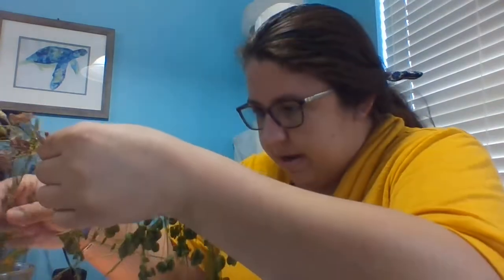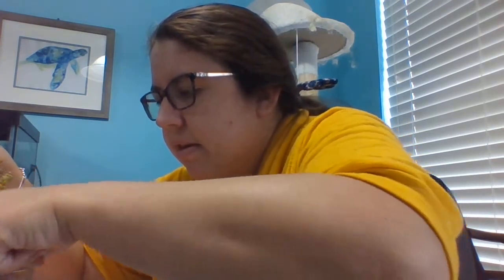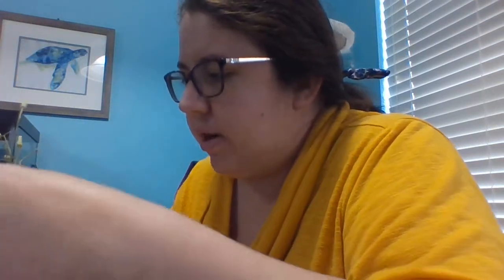Let's see. This is a really cool app though. And I'm actually learning quite some new things. I didn't know I had so many plants that are not, well, I mean, we don't eat anything out of our yard. So there was one I wanted to see. This little purple one. Porgie. It's not for Porgie. She's just a very curious cat.